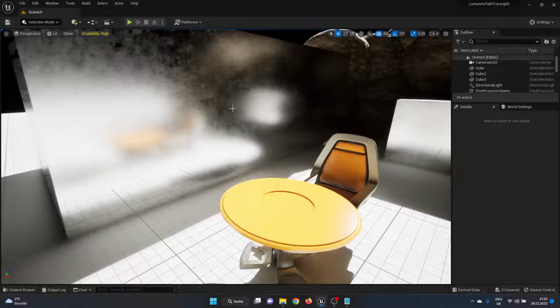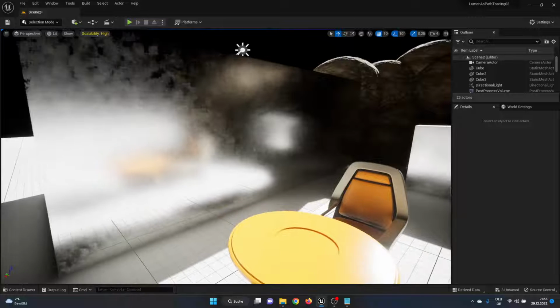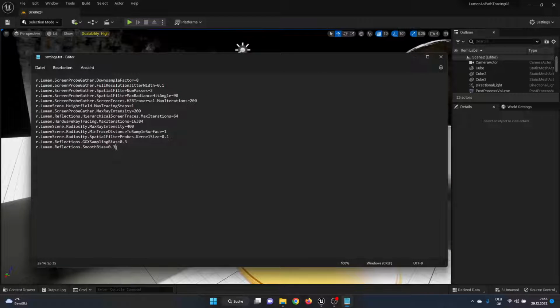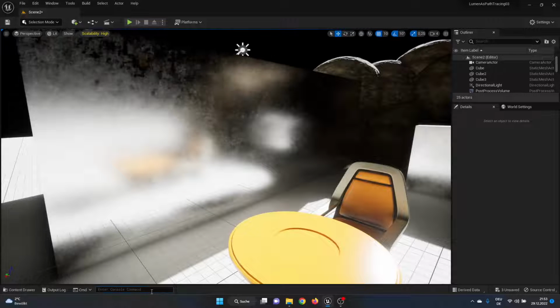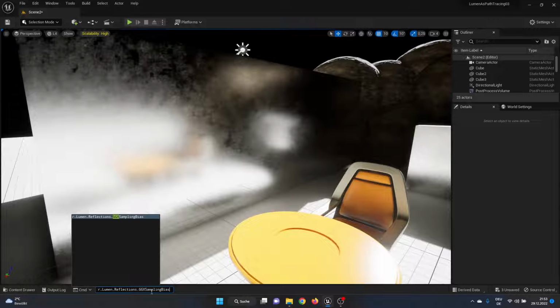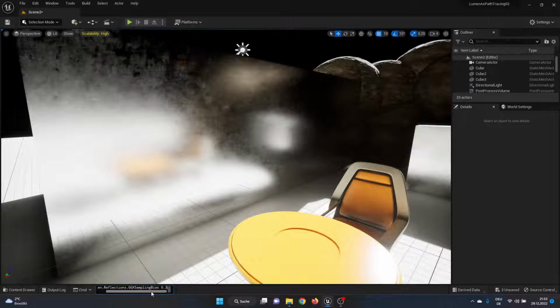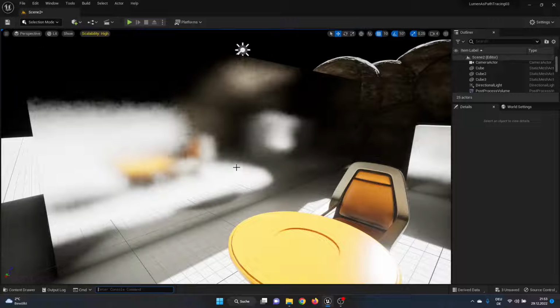If you increase the roughness, you get something like this. So what you need to do is get to the last two settings here, copy and paste them into your project, and what it does is it just gives some bias to your reflections. If I set it to 0.3, oh, that's so much better.